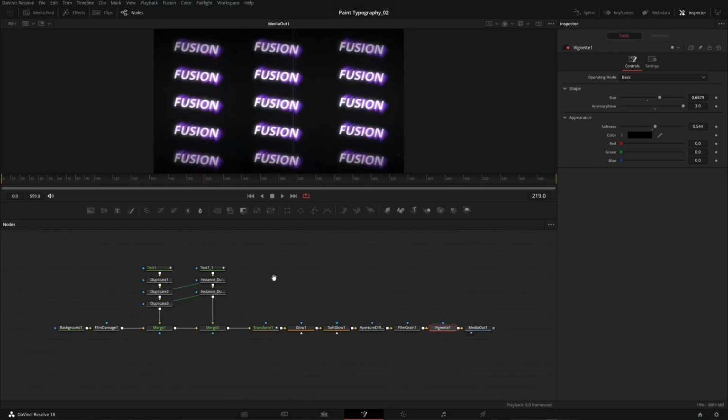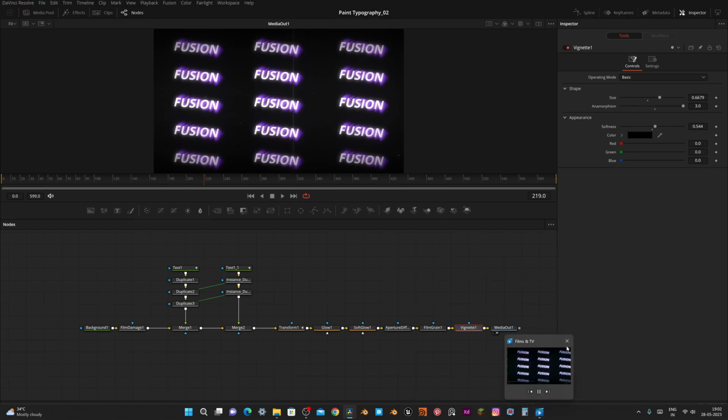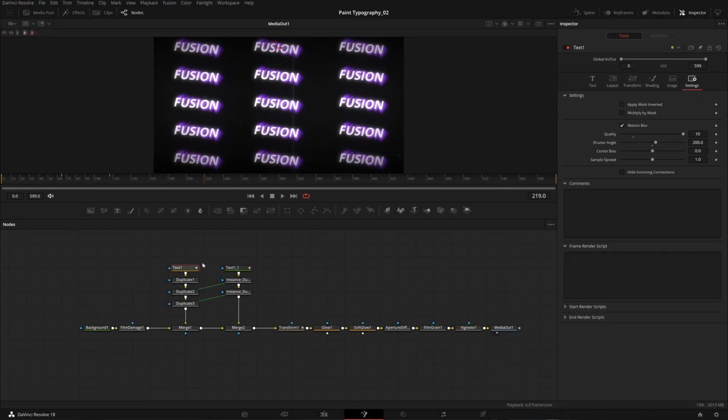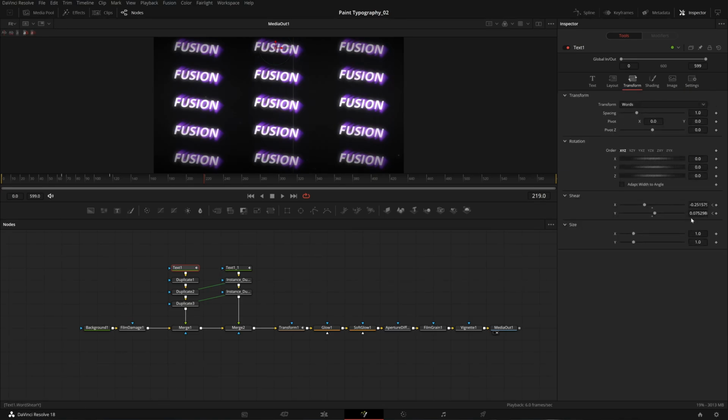If I come back here to text and go to my transform, instead of this little shearing, you can go to rotation and put a 360 rotation. So that will make it look better.